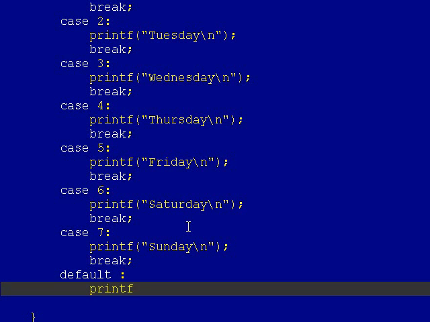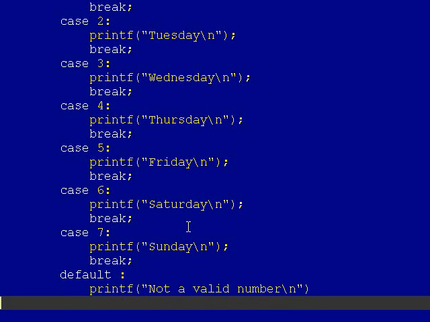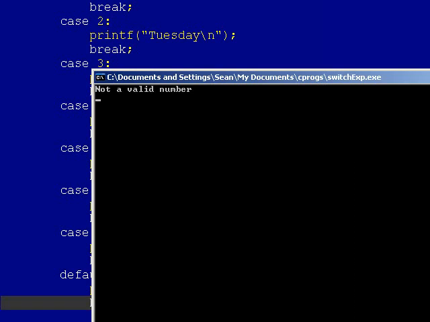Print not a valid number. Run the thing. Now remember, we still have 8 plugged in there, so when we do, it says not a valid number, so that works out correctly for us.